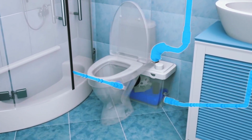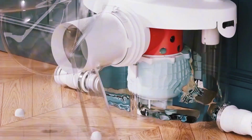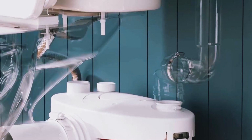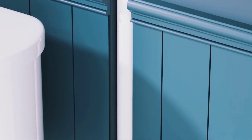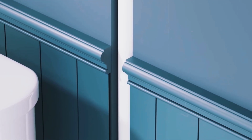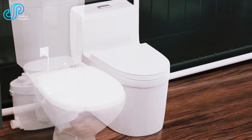Now let's talk about cost. Macerator toilets typically come with a higher upfront cost. You're paying for the specialized pump and the unique installation process. But in certain situations, like adding a bathroom to a far-off room or saving on expensive plumbing work, this extra cost might be totally worth it.